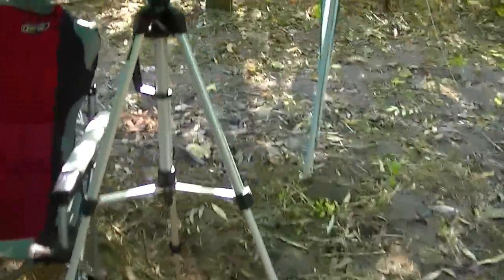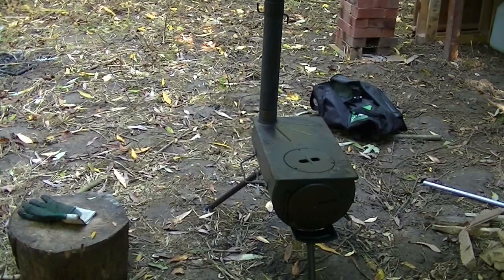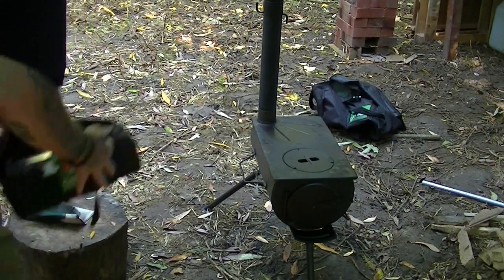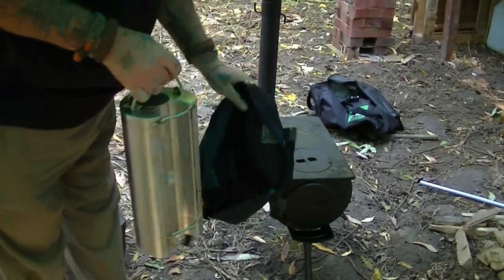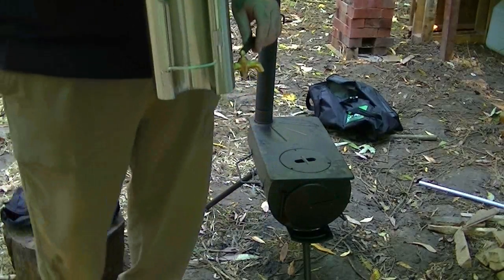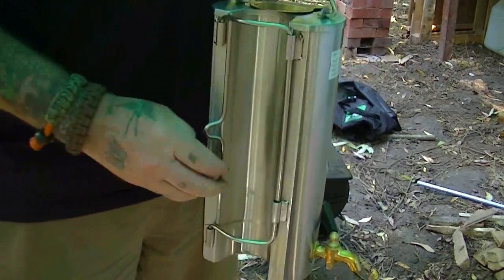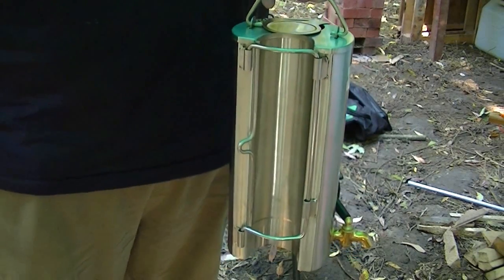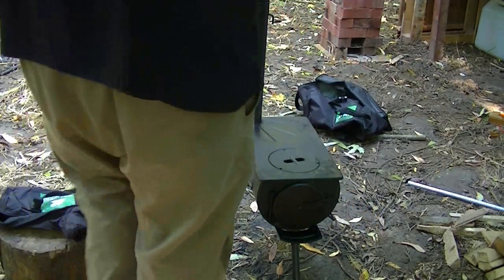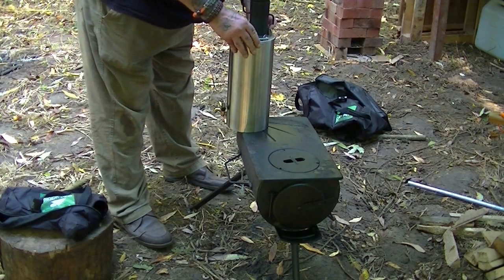Now the optional extra is the water heater, which I have plumbed for. Which is this. Solid stainless steel, so it's not going to rust out on you. It's got a brass tap on it, and it just fits around your first section of flue, sits round and just clips in. Sits on your stove, guys, like that.